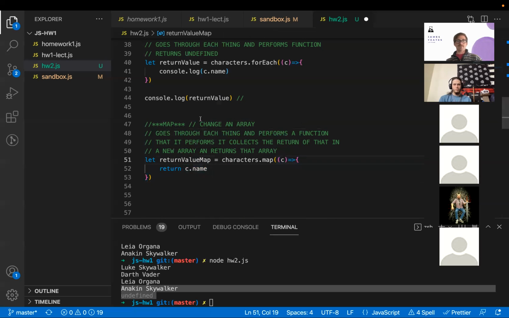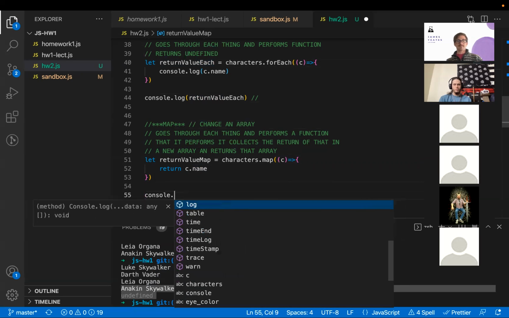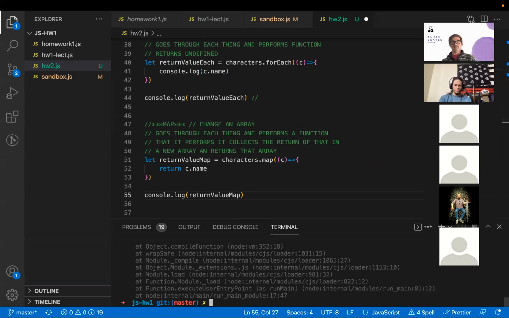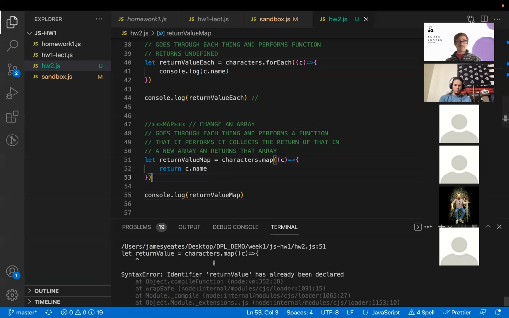Call this return value map and return value each. Can anyone guess what this return value map is going to be? Should be an array with all the names, right? Well, it's going to be an error, oh, I didn't save this.